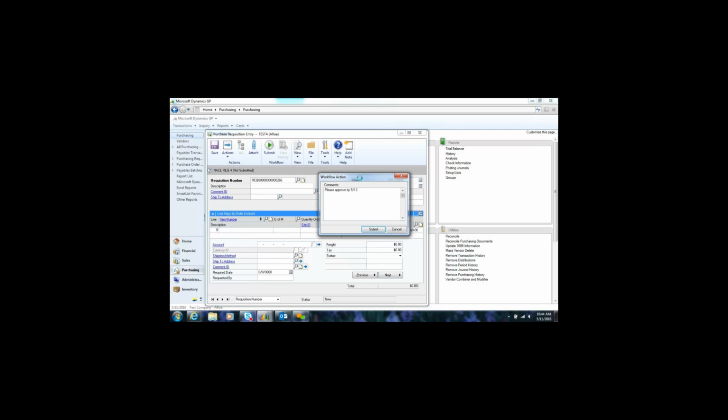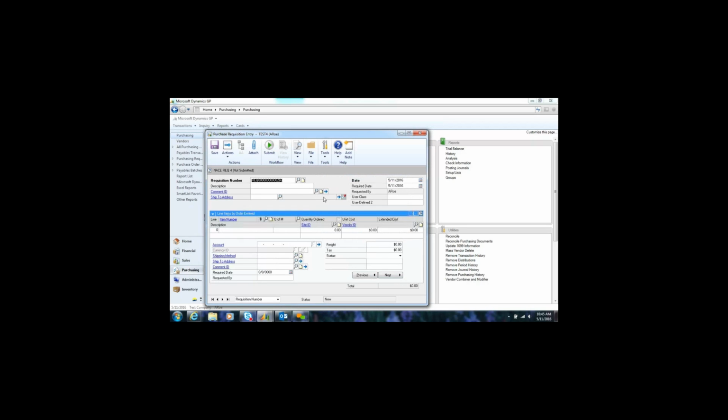Oh, it gives my manager 2 days. And then I'm going to tell them it is in the budget. And again, this is any comment you want to leave for your manager just to help them understand what it is that you're ordering. After you put in your comments, you hit submit. And it automatically will put you to a new requisition number if you need to put in another order.